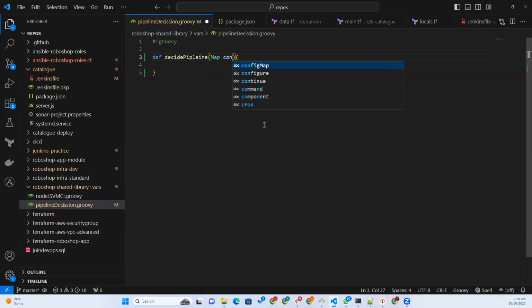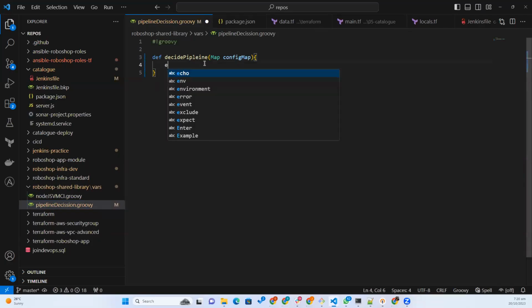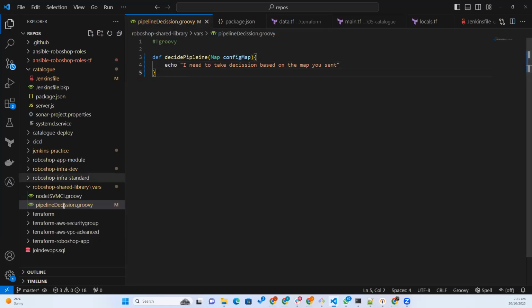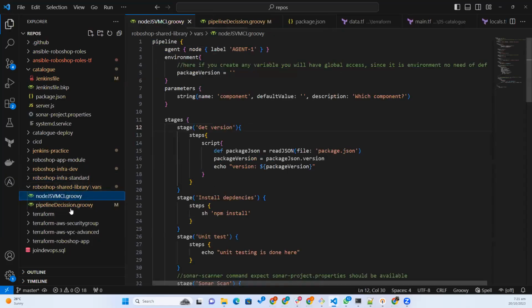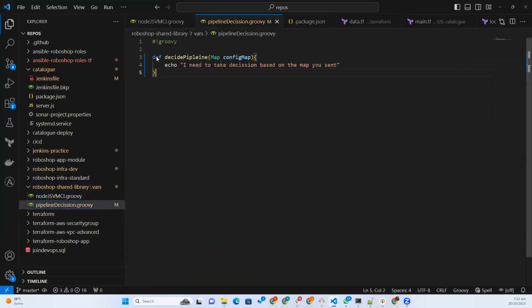I'm just writing here config map, and then let me write something. Echo: I need to take decision based on the map you sent. Okay, just writing something here. So this is a function. So this function is accepting the input parameters.